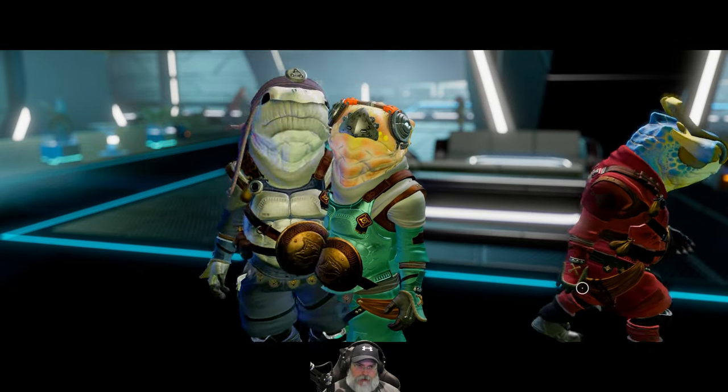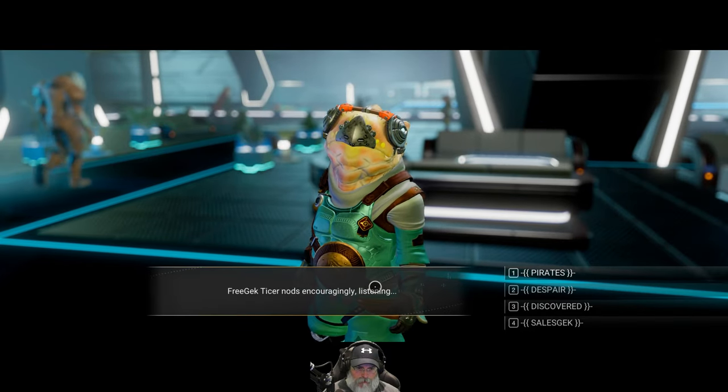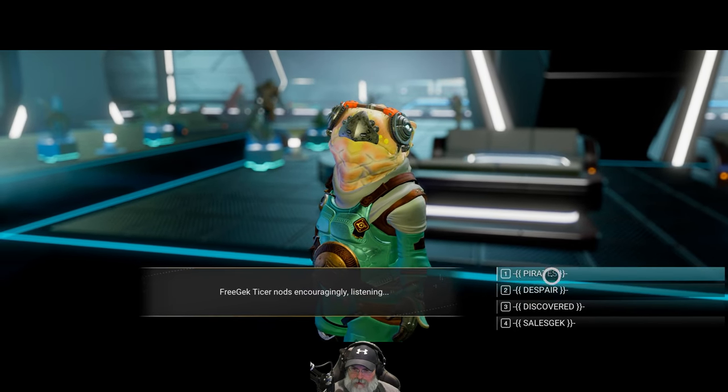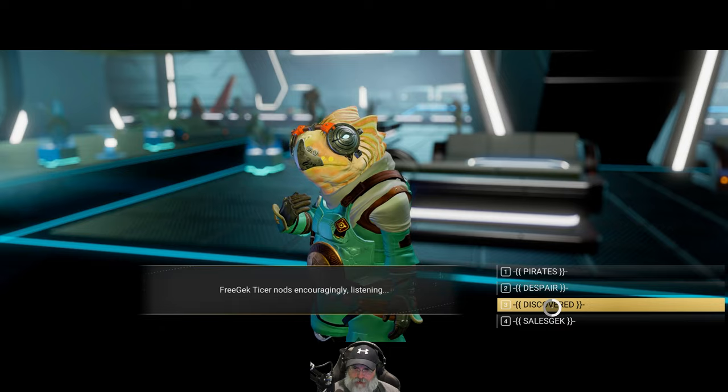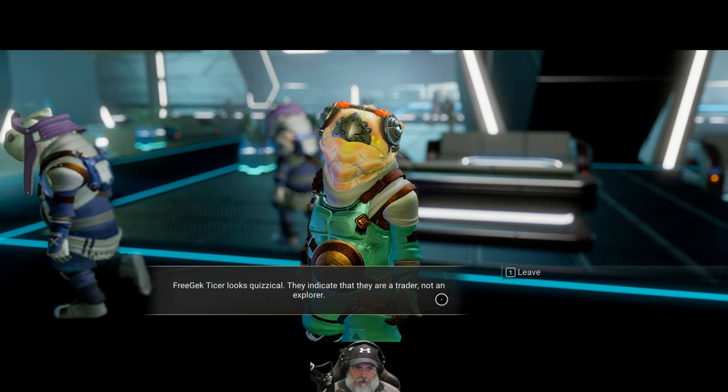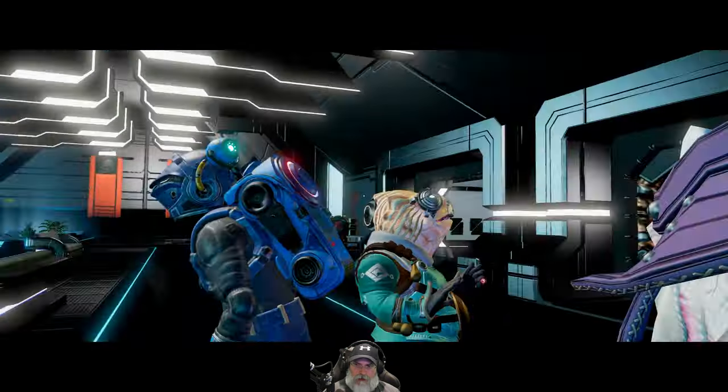Let's practice some language skills. Okay, free Gek to Tyser nods encouragingly, listening. Pirates despair, discovered, sales Gek. Let's try discovered. He looks quizzical to indicate they are a trader, not an explorer. Okay, well, I had no idea.